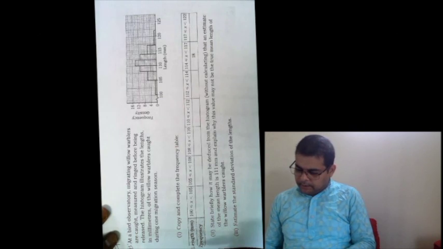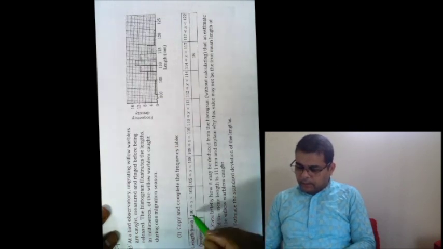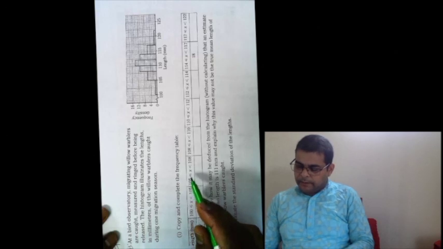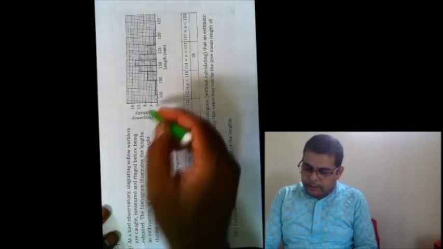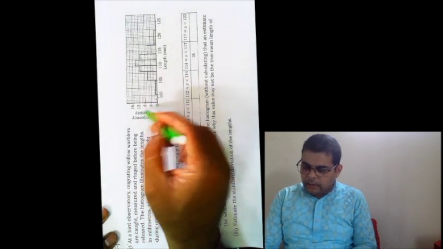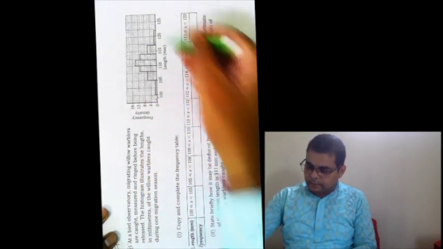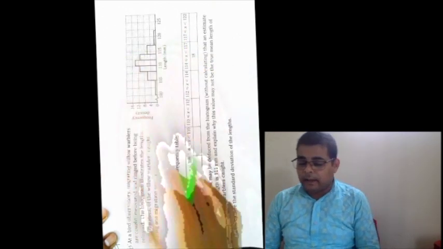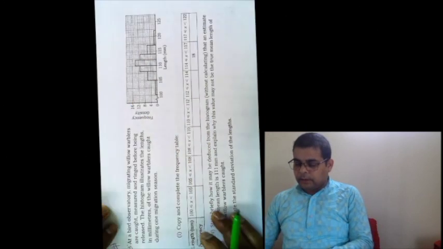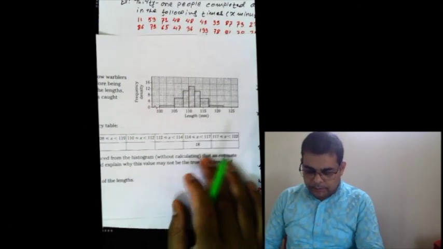What can you see here is that length in mm is given from 100 to 105, 105 to 108, 108 to 110, and so on up to 122, and then you have to put the frequency values over here. In order to put the frequency values, you have to analyze this graph. You can see here frequency density is given, and the class boundaries are given, and by taking these pairs of x and y, a histogram has been drawn here.